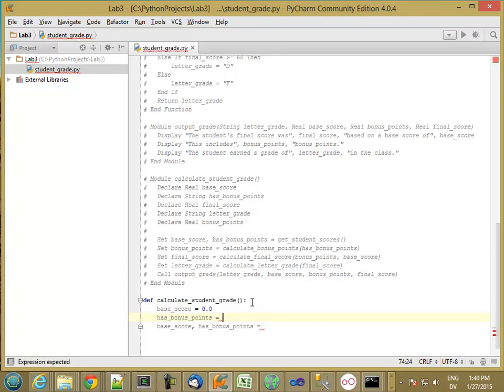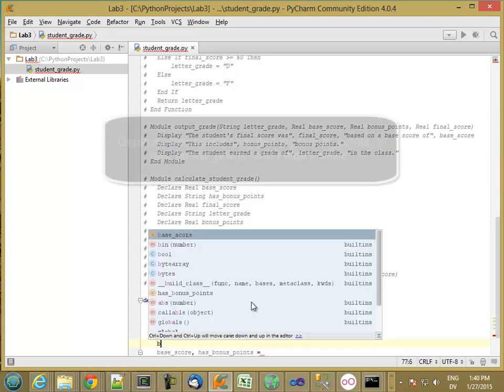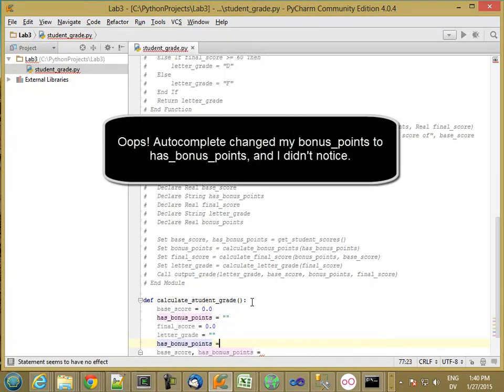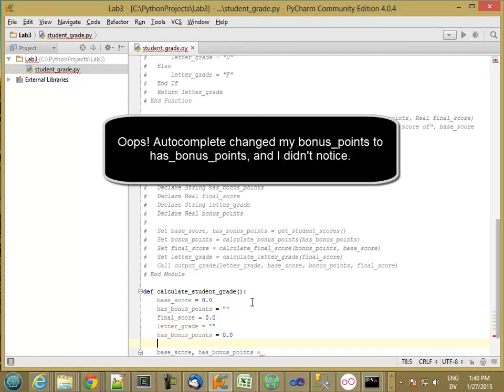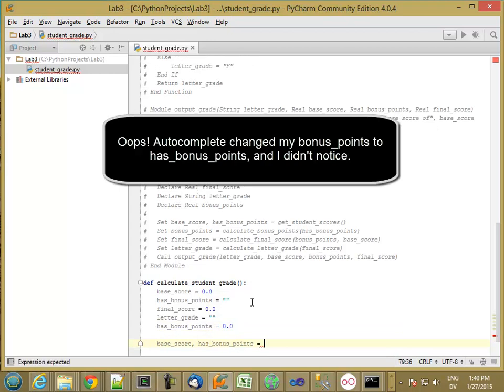Equals an empty string. And so there's my declarations.